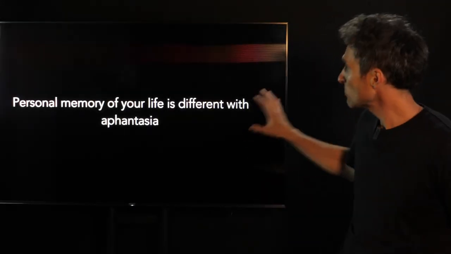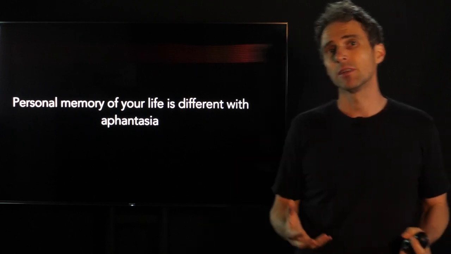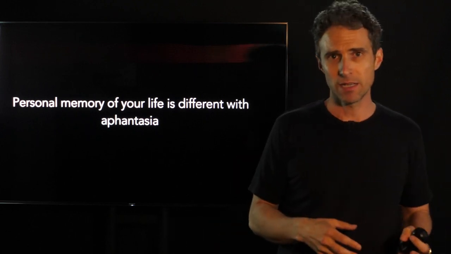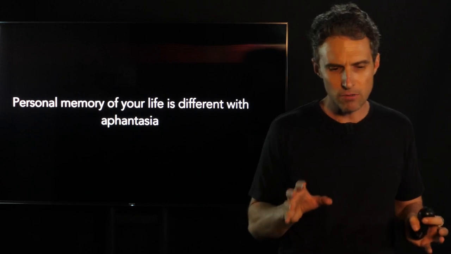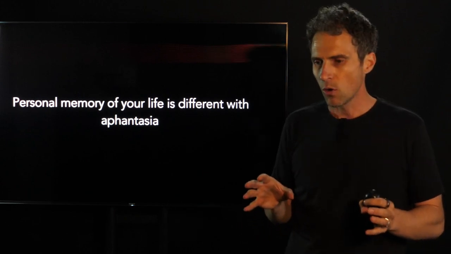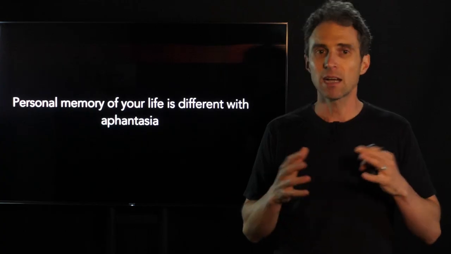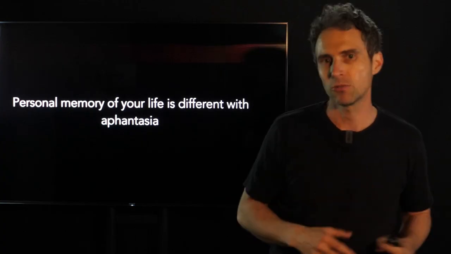Right, so personal details of your life seem to be different with or without aphantasia. And I want to make a clear point here that these are not catastrophic differences, right? It's not like you can't remember anything, because you clearly can. I know there are lots of individuals with aphantasia listening to this talk, and you clearly have episodic memory. So I'm not saying that. I'm just saying that on the whole, when you look at the groups of people, there are significantly fewer details, right? So there are clear differences, but the memories are still there, absolutely.